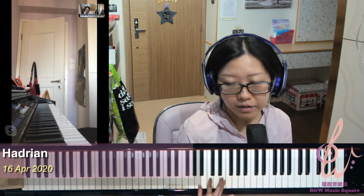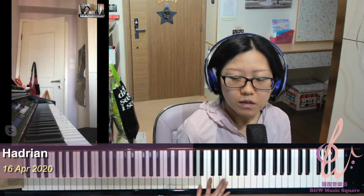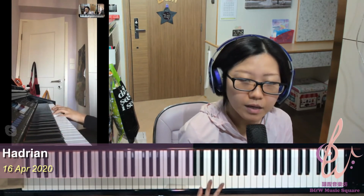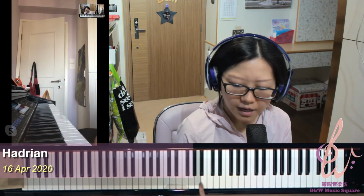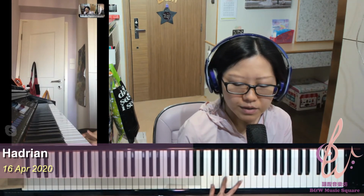It is A minor. A minor is A, C, E. So the A, C, E is the root position of A minor. Okay? And the first inversion, that means we put the A at the top of the chord. Then it will change and become C, E, A.